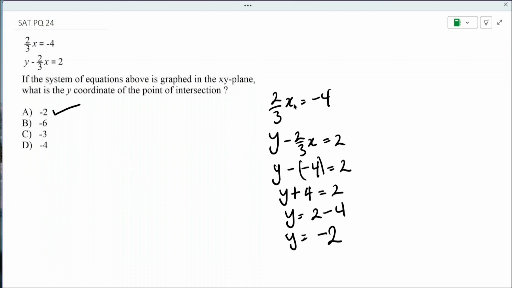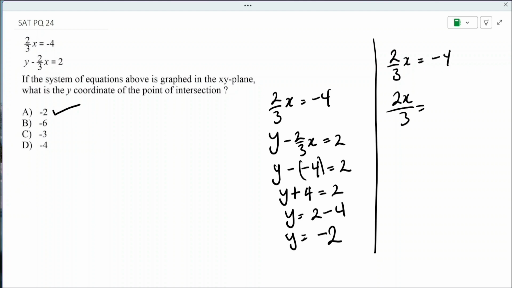Now, you might not pick this method. And if not, you can solve for x first. For equation 1, let's do it by the side. You have 2 over 3x equals negative 4. That's equation 1. You can write it as 2x over 3 equals negative 4. It's allowed. The x will join with the numerator. That's standard. Then you have this as over 1. Standard in math, you say multiply both sides by 3 to get this fraction off. But you can simply cross multiply.